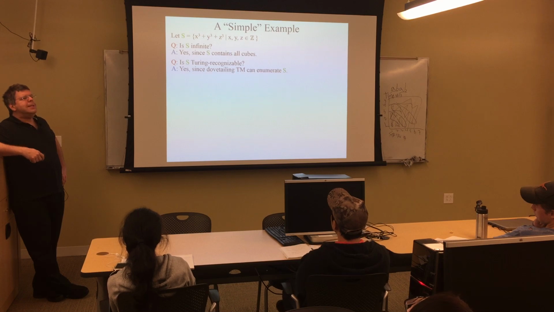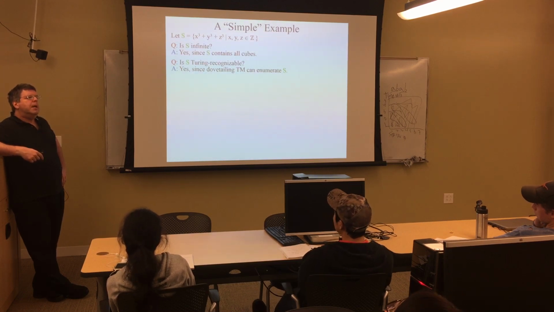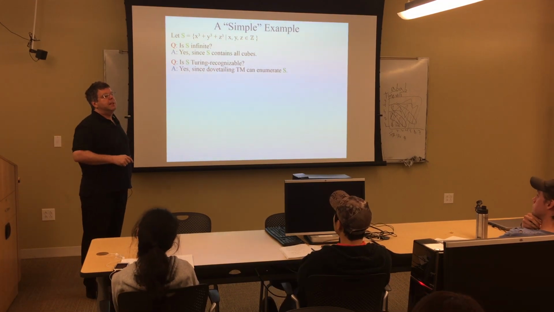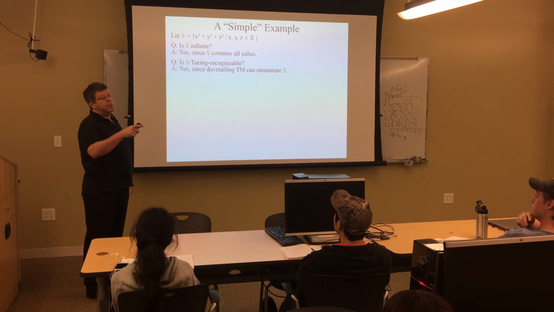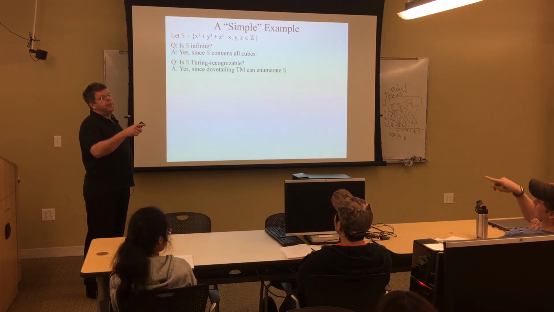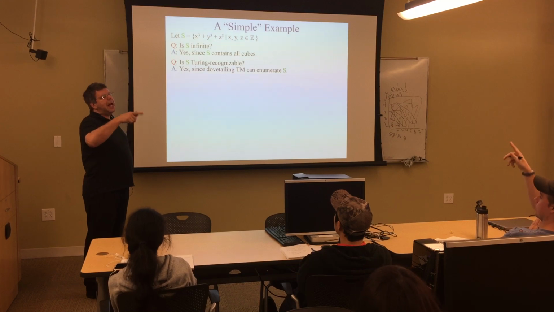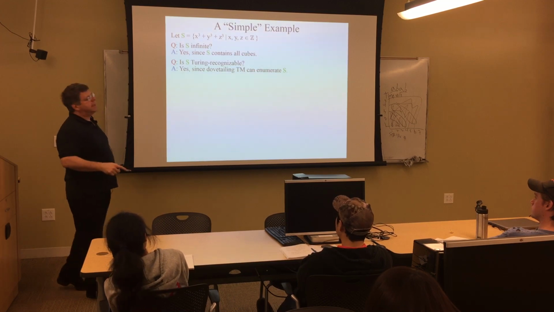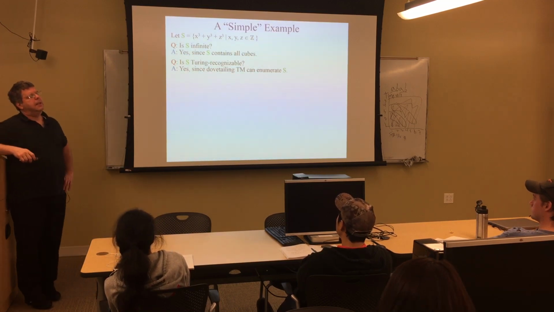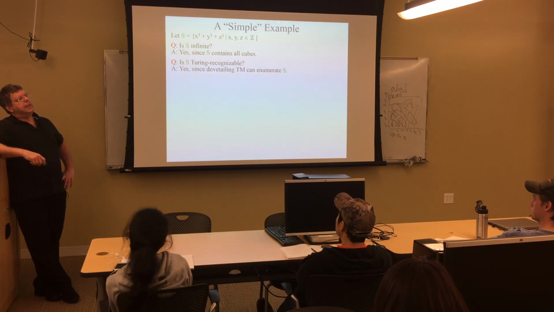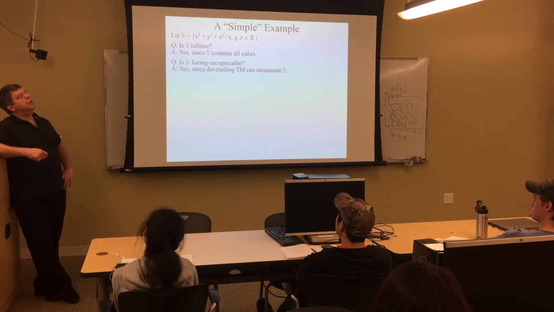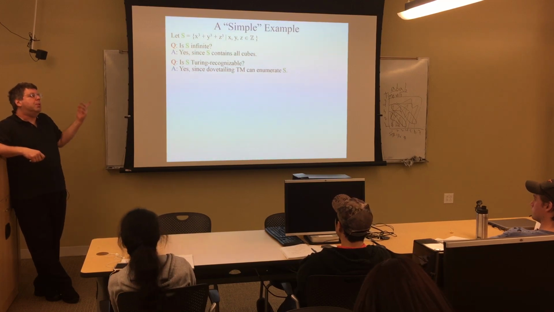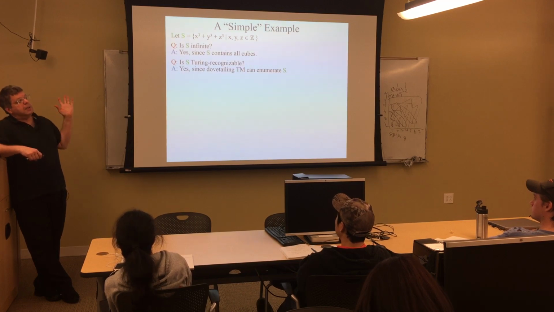Enumerate all possible x's and y's and z's. In what order will you enumerate them in? Not any order. You're not going to say x is 0 and y is 0 and try all the z's. Increasing what? Increasing in absolute value. Yes. So recognizability can still go on. So if a string is of that form, you'll say yes, because you'll stumble on the triple. That sum of cubes of that triple will be equal to that number. If it's not, you'll just keep going, and that's okay.